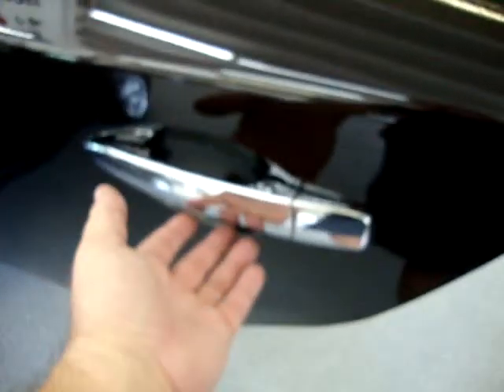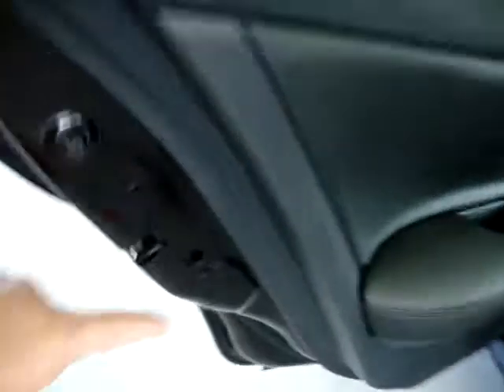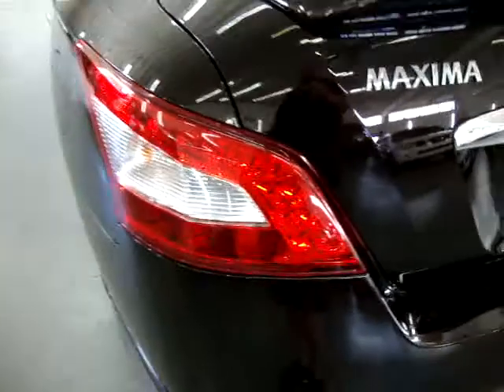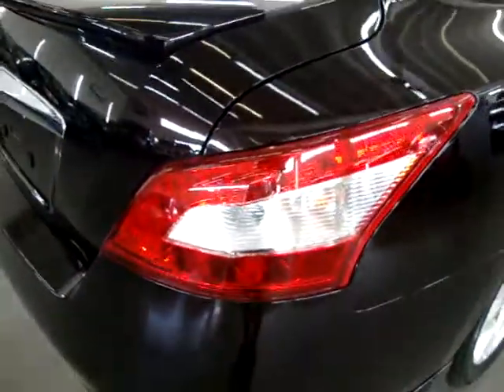Here's another look at the moonroof with sky view from the rear seat. This vehicle also has rear window defroster. It's equipped with the tri-lock protection — push that little lever in and it disables the inside door handle so a small child can't open the door from the inside. To re-engage it, just do the opposite. There are AC vents for the rear passengers. Factory floor mats in the front and the back. Let's take a look at the trunk. The car has a rear spoiler, and all the tail lights and headlights are in perfect shape — not cracked or damaged in any way. All the chrome trimming on the emblems and panels are in perfect shape, not peeling, oxidated, or nicked in any way.